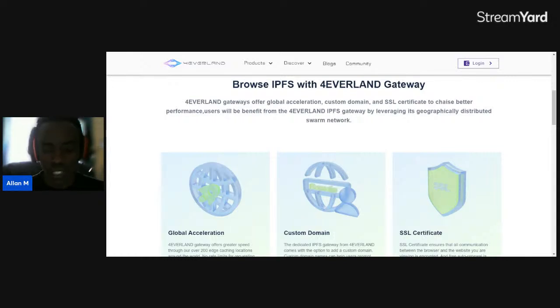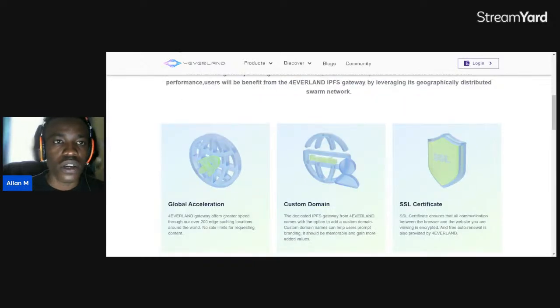For example, if you try ipfs:// and then put in the content identifier, your browser will bring you an error because it does not recognize that type of URL preferred by IPFS. There are some browsers that support this type of URL, like the Brave browser, but Chrome does not. That's why we use gateways to access the content that is stored on IPFS.